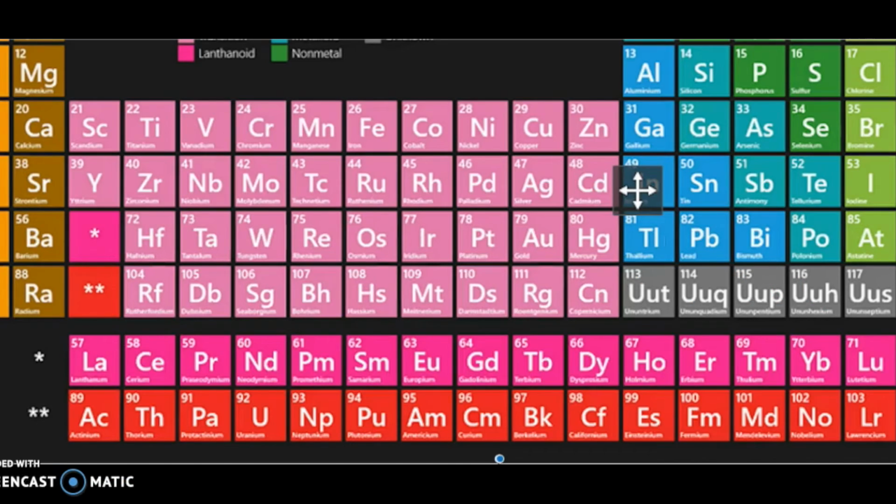Now, the last family of the periodic table we're going to talk about is way down at the bottom, the rare earth elements. Now, they're called this because you rarely find them in nature. They're usually only created in the lab for a few seconds. Most of them are synthetic, man-made, as I said, and they're very unstable.